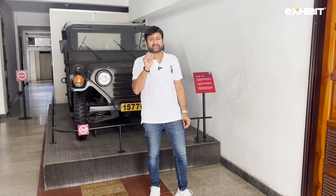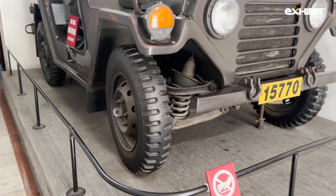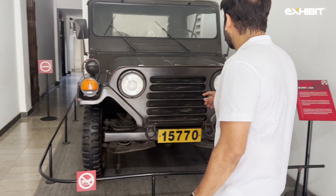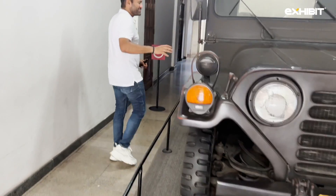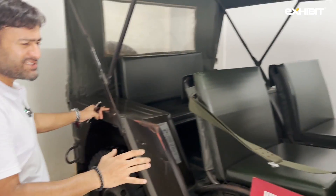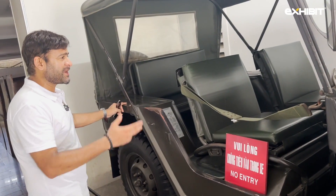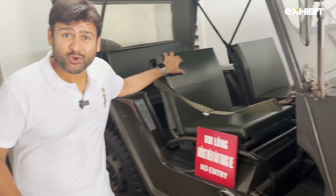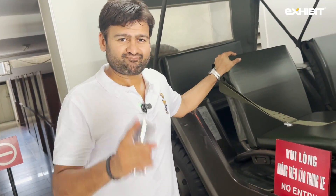One thing that caught my fancy is this Jeep — the same model M151 A2 used by President Duong Van Minh to deliver his surrender speech, broadcast by radio on 30th April 1975. What's also charming is the backseat design — so nice that even today it would sell well and appreciate in value like a vintage Jeep. No seat belts, because three-point safety belts hadn't been invented yet.